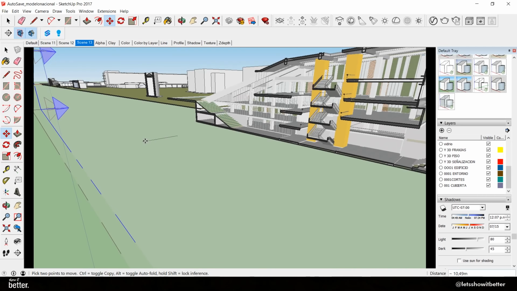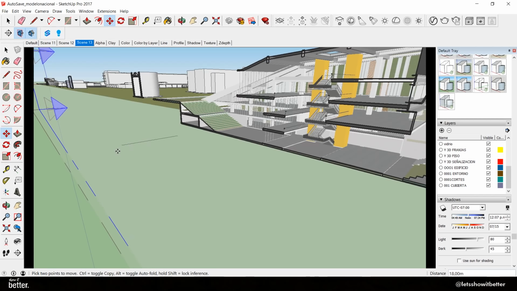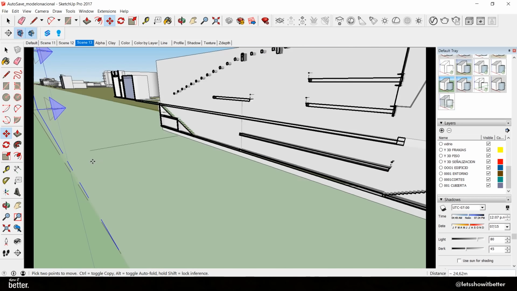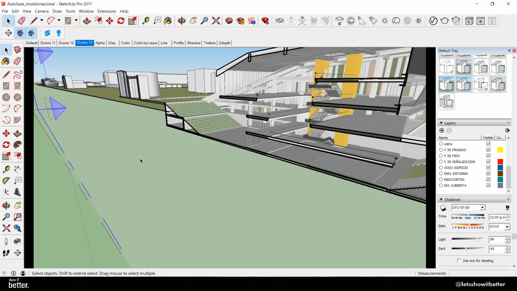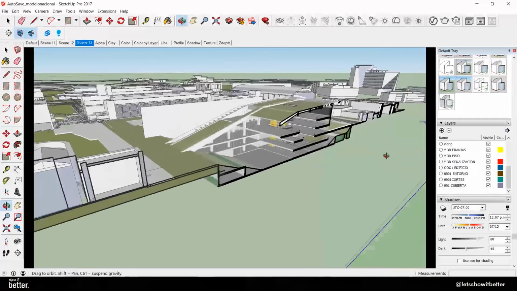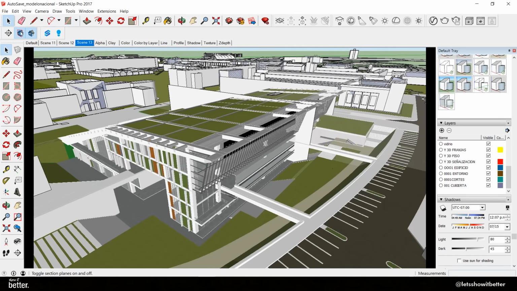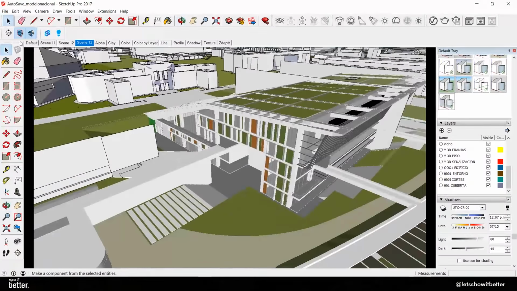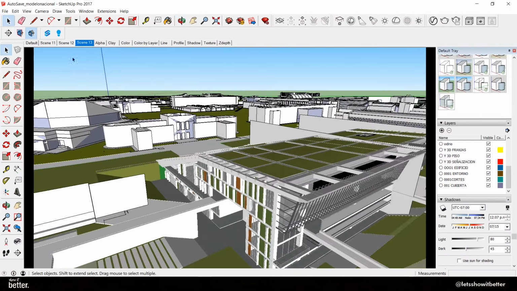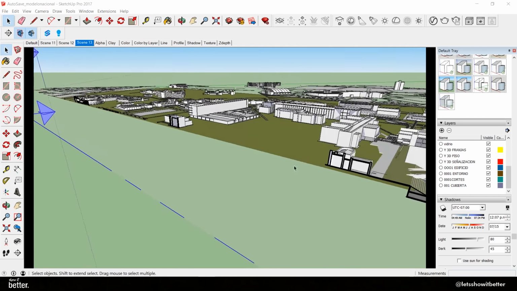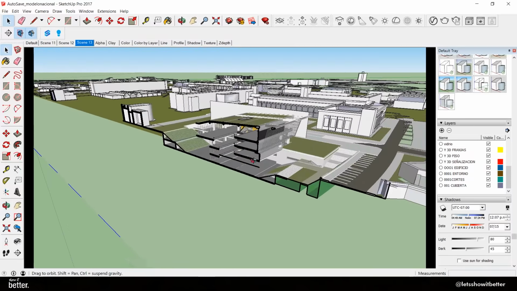So we want a front view section, and for some of you that maybe have an older version of V-Ray, in the older versions, when you had a section and you tried to render it, it didn't render, right? Because it was just a function of SketchUp, and V-Ray didn't recognize that section. But now, I think from V-Ray 3.4, once you have a section, the section acts as a mesh clipper for V-Ray, and so basically it renders the section as well. So you can also create a section with a mesh clipper, but the section tool is fine as well.